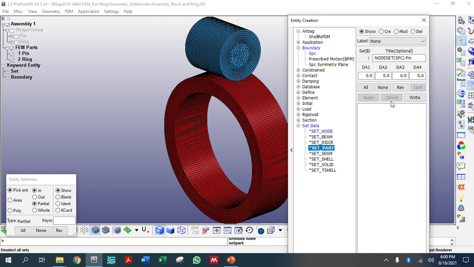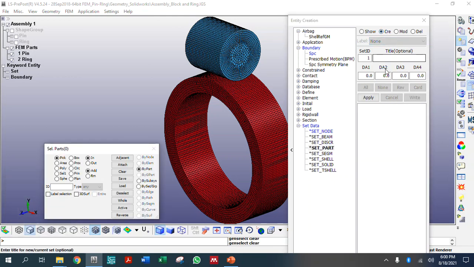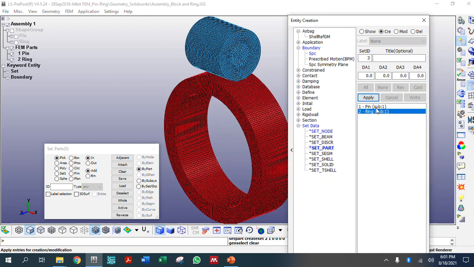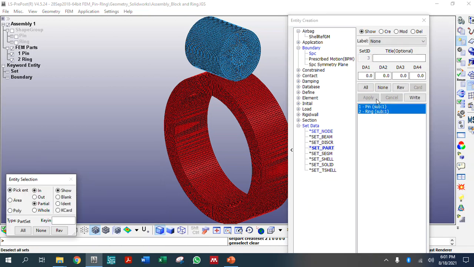So what is left is we click none, and next we must set this for the other part, since we have two objects. So here we click on create. First we set the pin part, and we choose by part, pick, and then this one, apply, and the second one is the ring. We click on the ring and we click on apply. So then we have both.